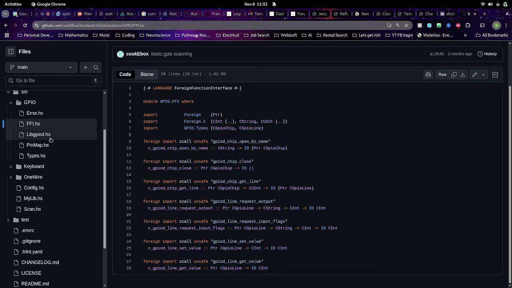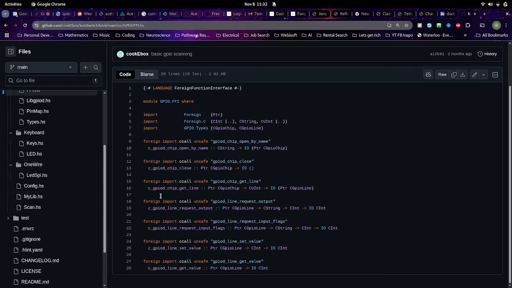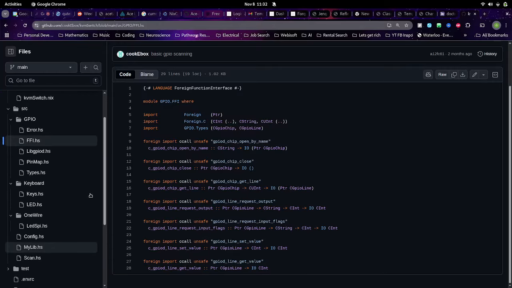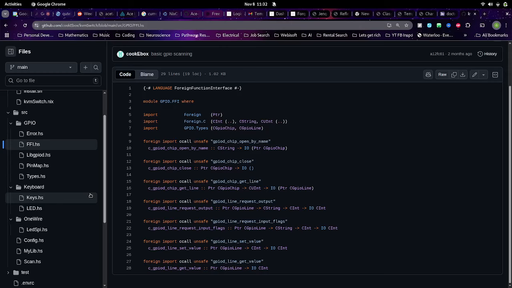So what was this for? This FFI. This is GPIO stuff. This was using one of the libraries, because a lot of the libraries for Raspberry Pi seem to be a bit out of date for Haskell. So this was really simple for that. Some of the other stuff wasn't so simple. The FFI stuff for the GPIO thing was fine.